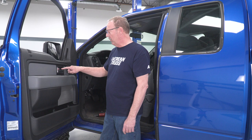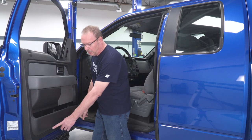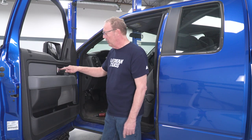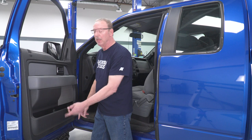The first thing we need to do is remove our door panel from the inside of the door so that we can have access to the 3 nuts that hold the mirror in place up here. Now, to start with, we're gonna have to remove this panel right back here behind the door handle. There's one right here in the door pull, and there's 2 screws at the bottom. Once you get these 2 panels up here done, we're gonna remove 2 8mm screws that are behind that, and then the 2 6mm at the bottom, and then we'll just lift up the panel and remove it from the door.